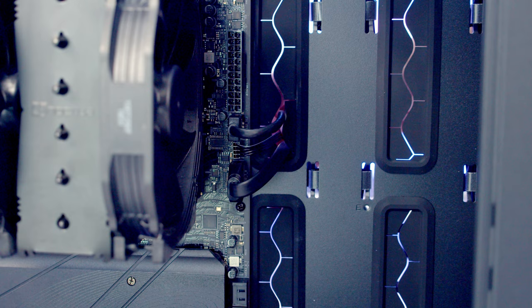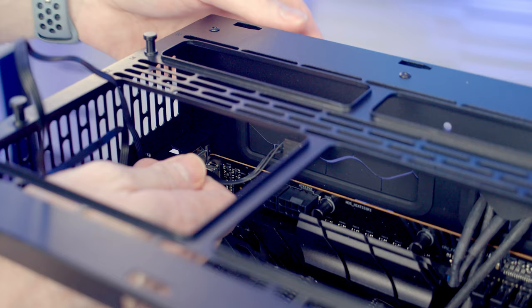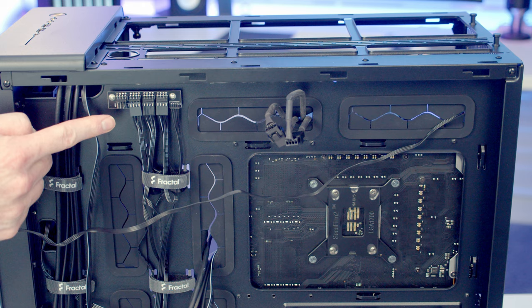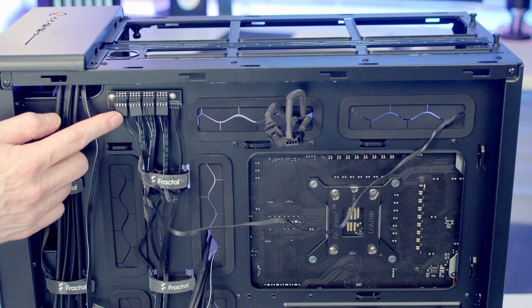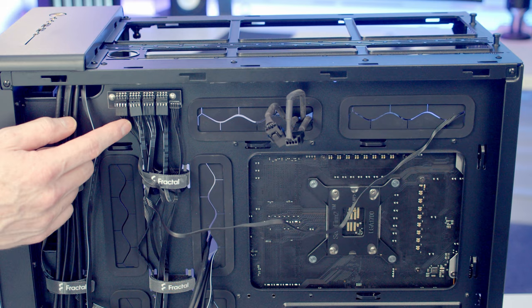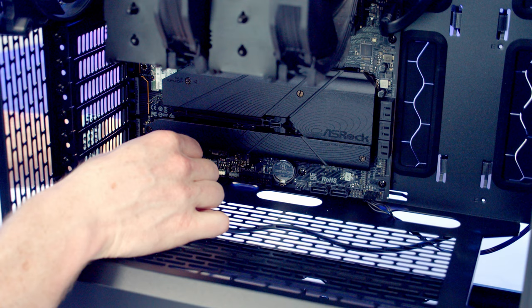I'm going to be installing a 140mm fan in the rear of the case set to exhaust, so we can screw the fan into place from the back. I'm just going to pass our fan cable through to the back — there's a little clip just above our motherboard's IO shield which will help hold this cable in place. For this fan we could plug it into our fan hub as there's one spare port, but adding up the maximum amps — the Fractal fans draw 0.24 amps and the rear fan draws 0.4 amps — this takes us over the one amp limit each system fan header supports. So the simplest thing is just to use one of the spare system fan headers on our motherboard down at the bottom — bring our fan cable through, line it up with the header and push into place.